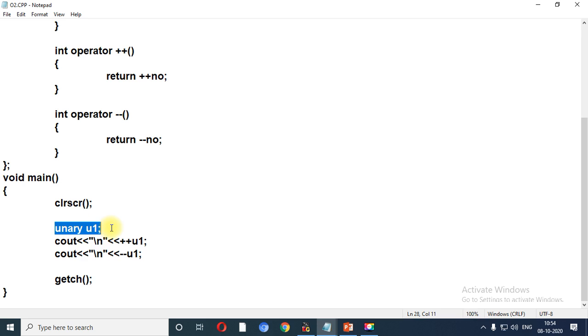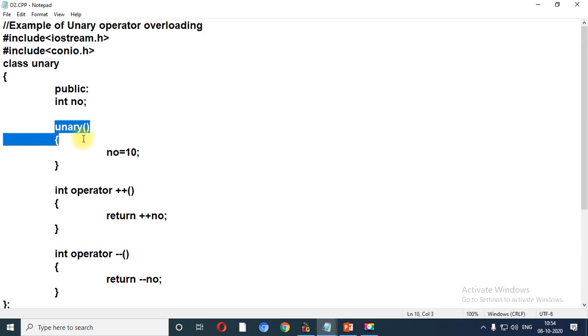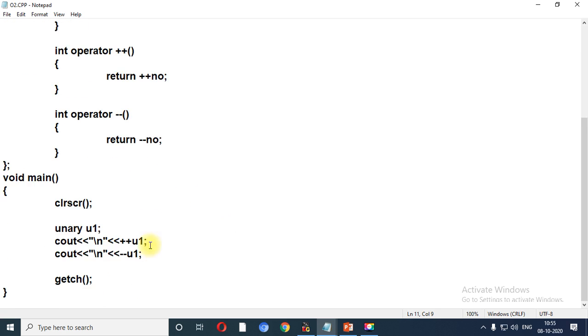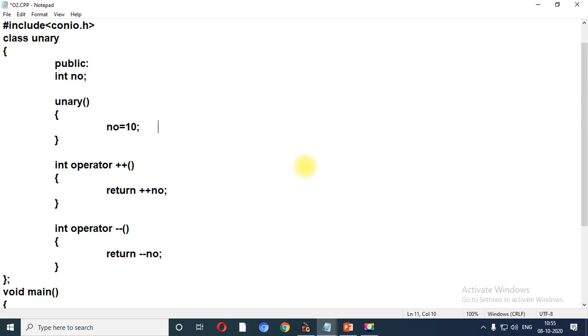When you create the object of any class, it will call the default constructor of the class, and we have created the default constructor of the unary class. In this way u1.number becomes 10 using this statement.